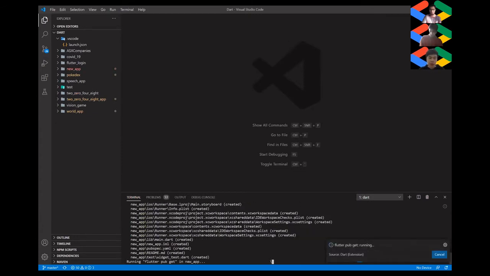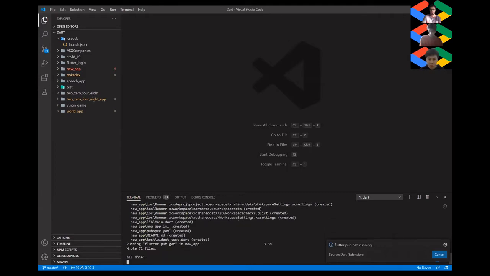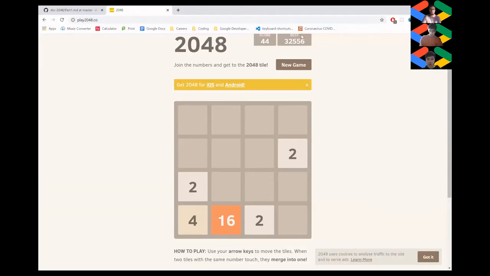While it's waiting, I'll go through some of the basic features of 2048. One thing I want you to notice is that we have a board here, which is this slightly darker brown color, and we have 16 tiles. Some of the tiles have numbers on them, so we're going to refer to those as non-empty tiles, and the tiles which have no numbers on them will be called empty tiles. Now I'm going to go back to VS Code and start coding.